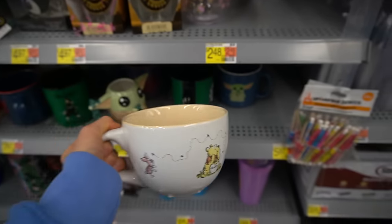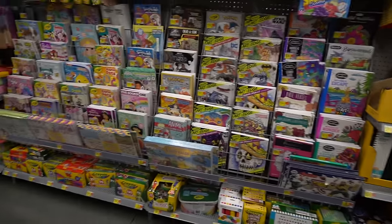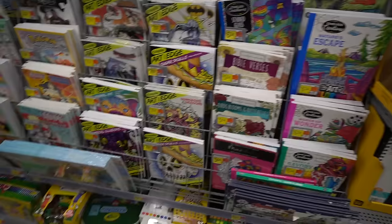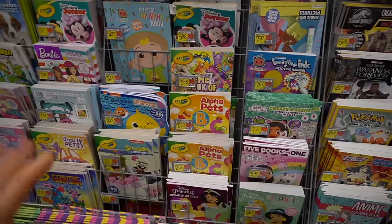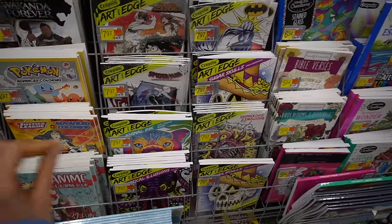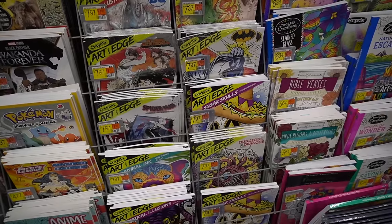That's pretty nice, actually. Walmart has quite the nice selection of coloring books for a variety of ages. I always enjoy a good coloring book. It doesn't matter the age group either. Sometimes I like the real kid ones because they have larger spaces. Sometimes these more adult coloring books are easier to go outside of the lines. I mean, they're meant for adults, but you know what I mean?